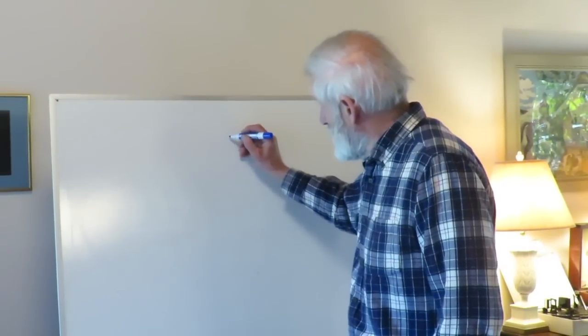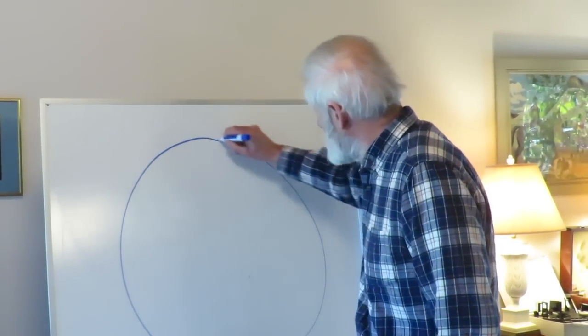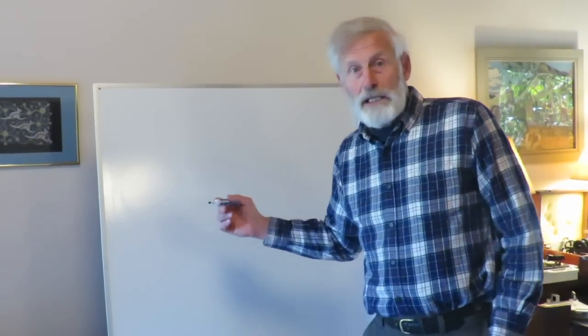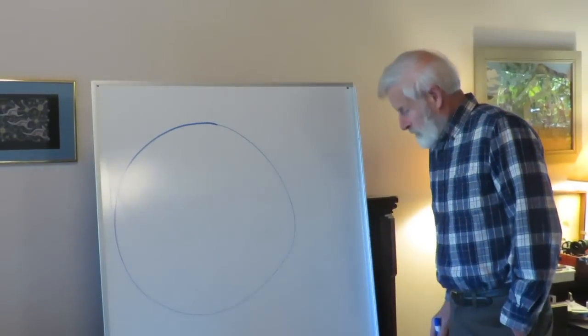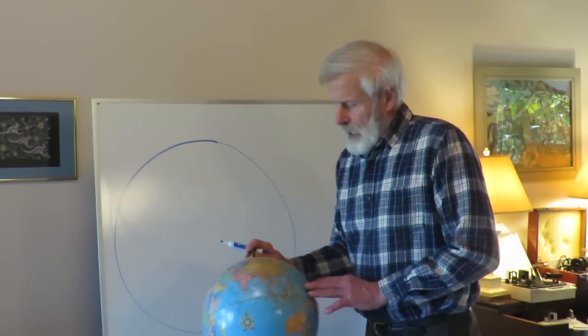Okay, so let's take a look at what we're doing. Here's the Earth. Again, there's the Earth. Now, let's give ourselves a little bit more room. Okay, and this is where you want to be putting this diagram on your paper as I draw it, because that's the only way you'll really understand it. Just looking at it is different from drawing it. Okay, we're going to move this diagram over just a little bit here, so we have a little bit more room on this side. Okay, now, this time, we're slicing the Earth again.